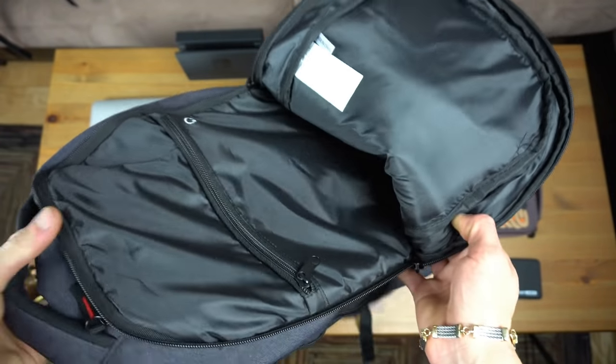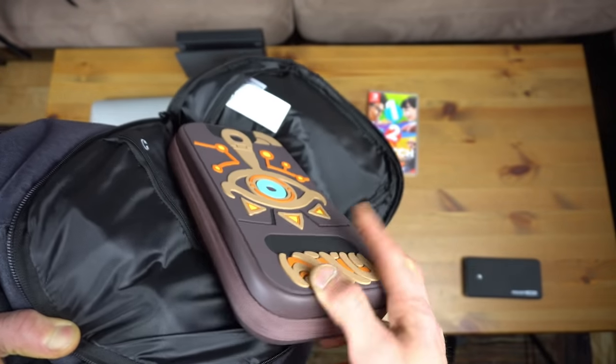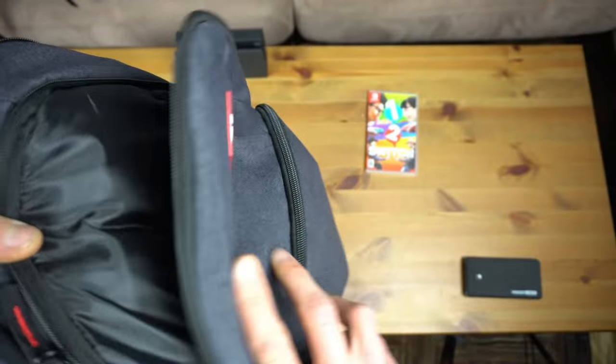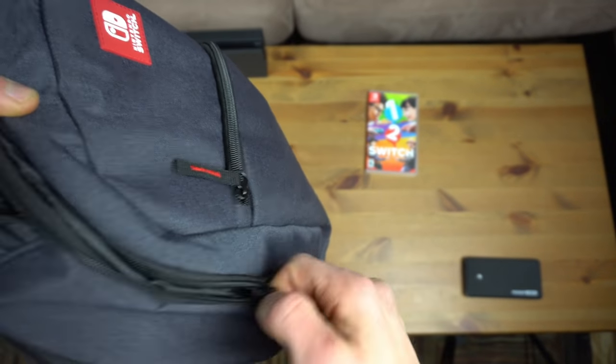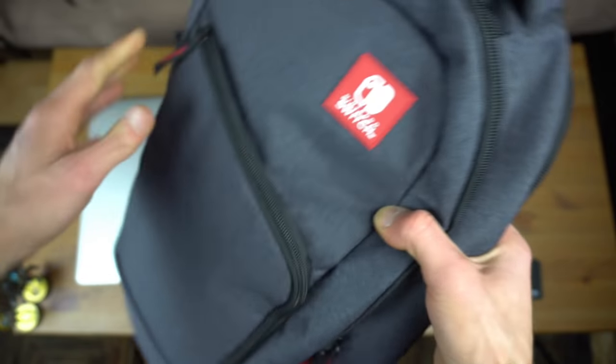So because there is a lot of room in this backpack, you could even carry around an extra, more portable case for your Switch with you if you wanted to, for the convenience and protection factor. I'm gonna put my special edition Zelda case in there. I think it fits really nicely, and it's not too heavy or in the way of anything else in there. So you can see, it zips up quite nice, and everything still feels really light. I mean, I have almost all my stuff in here, and I'm holding it with my thumb, and I'm not breaking my back at all.